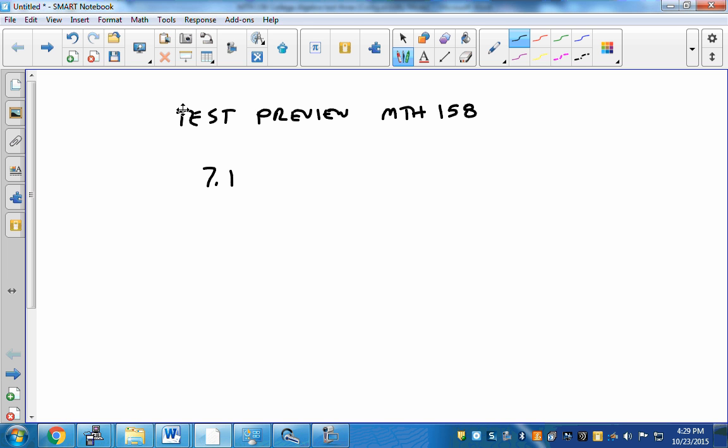7.1 was reducing and also multiplying and dividing. And remember, in this section I had mentioned that it's really just a factoring problem. As we look at some of the assigned homework problems, 25 was assigned. Make sure you do it. I'm going to do 26, which was not assigned, but very similar to 25.